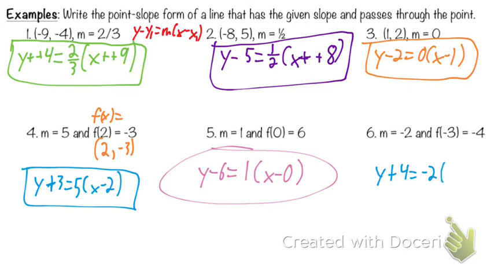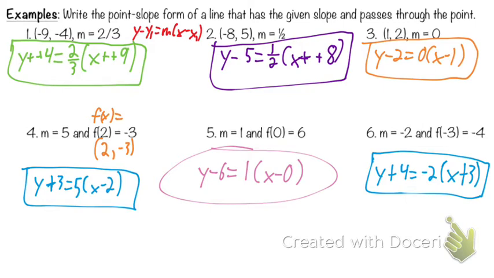And x plus 3. You can say "times the quantity of" or put it in parentheses, okay? There's a couple of different ways you could say it, or "times the sum." So y plus 4 is equal to negative 2 times x plus 3, or times the quantity of x plus 3. And Eli did a great job with those negatives and making sure to change them to positives there, okay?